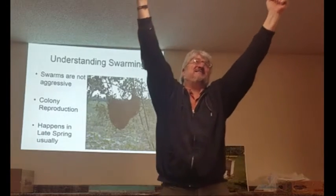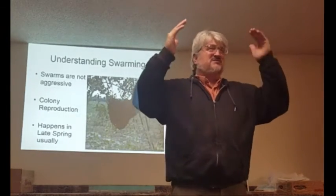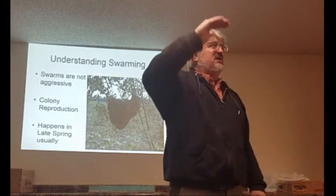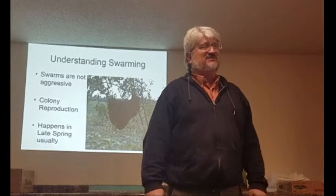Like, come back. No, they're just gone. And it was late enough in the year it would have been hard to keep that hive and get ready for winter anyway. I think this was probably in July. Corn was tall enough, they went far enough out of my vision over the corn. There was no way I was going to catch them.